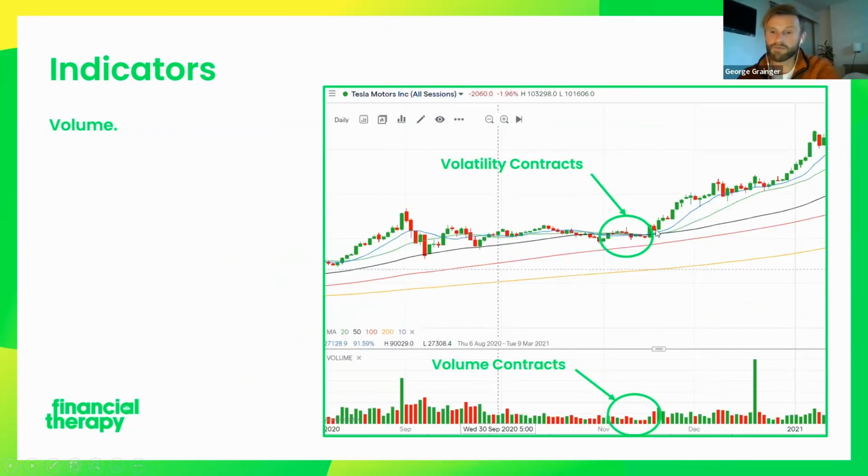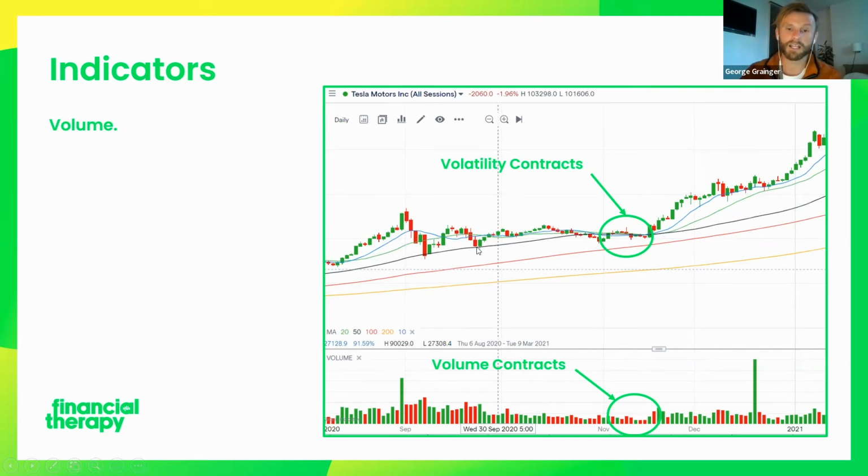And again, same thing. Volume. This is how you can use volume as an indicator, and I got this from Mark Minervini. This is what he uses loads. So you've got the volatility contracts. You've got a big spike in price. Price went up loads, and there's a lot of sell off.